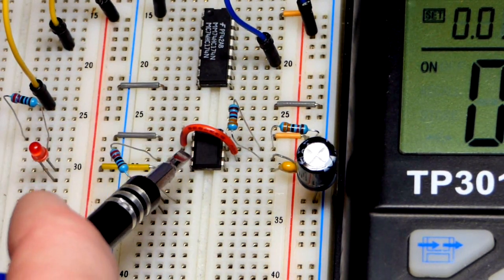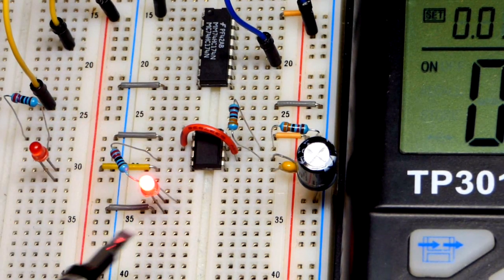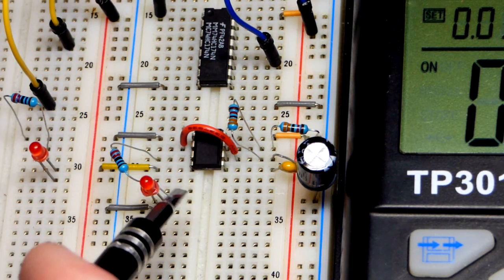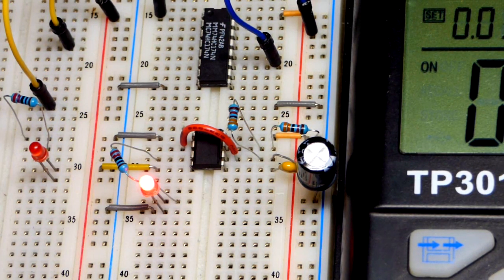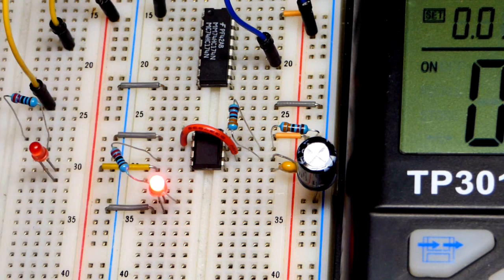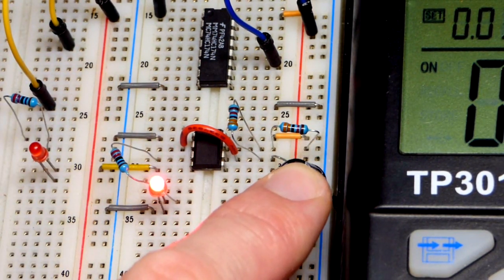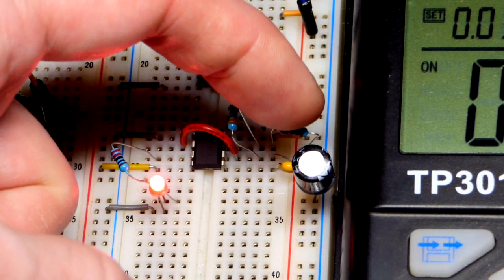You can see the output's high when the LED is on; output is low when the LED is off. This gives us a visual—five volts now, zero volts. To set the time we have a 33,000 ohm resistor there.